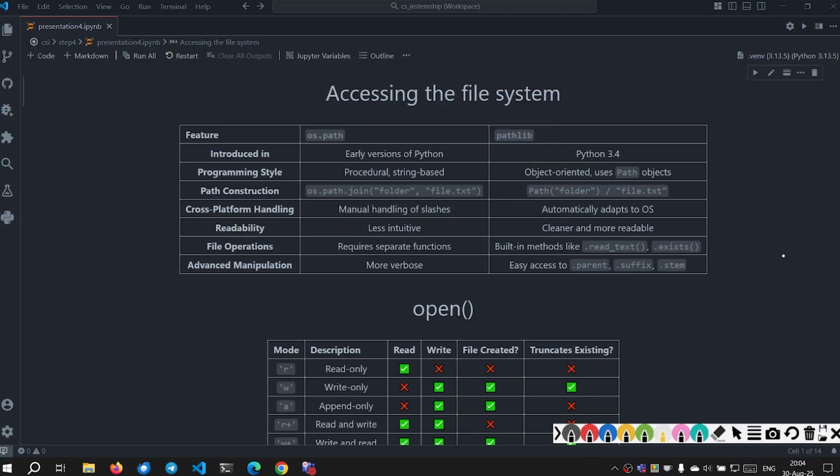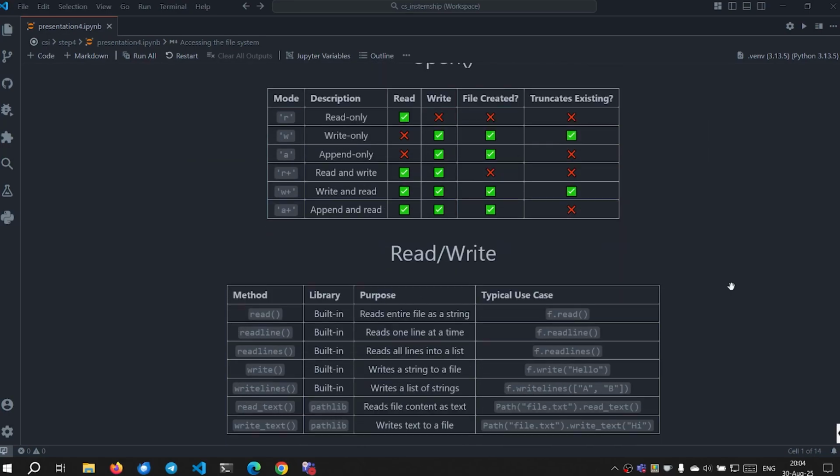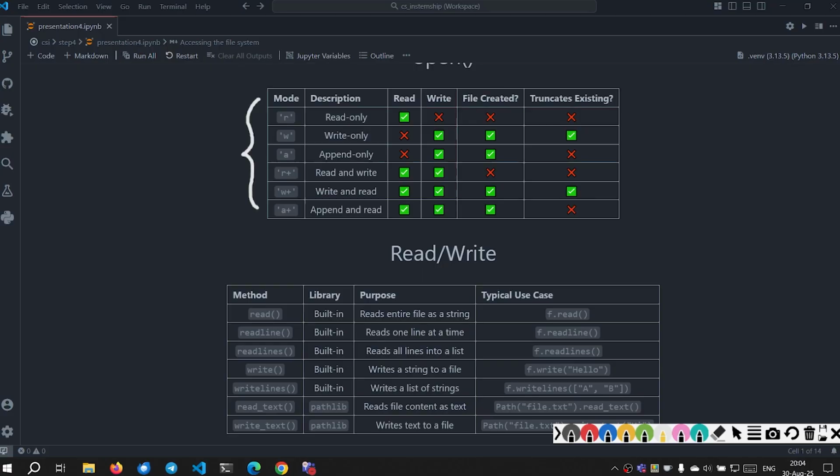After that, we learn about open and how to open a file and how to read and write to it. You can see all the different modes here. I'm not gonna stay on these for very long because it's pretty rudimentary. Just remember that in conjunction with all these modes and methods, you can use the B flag, so for example RB, to read as binary. So this B represents binary. So if you want to open an email, open an image, or open something that is like a movie or not text-based, you can use this binary mode to achieve that.